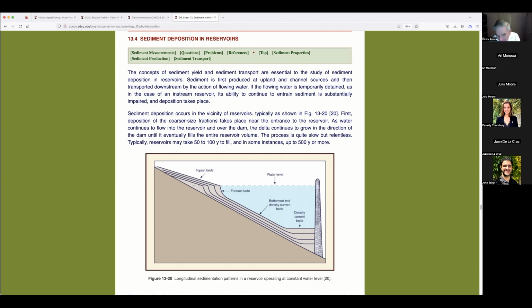And as you can see, the concept of sediment engineering has been around for, gosh, at least 100 years. And since Einstein, 1950, it took a life of its own. But it is something that those of us that have experience in this subject realize that we can never beat the sediment. We have to live with it. It's there. It was brought in by nature, and we can do the best we can. And it's not going to be, in every time, the best for everybody. So we have in here a picture of the longitudinal sedimentation patterns in a reservoir operating at constant water level.